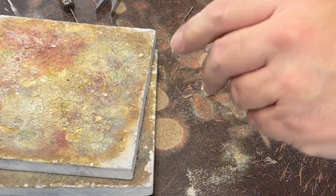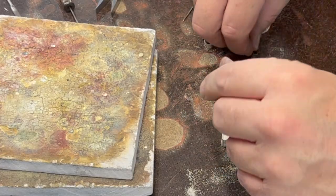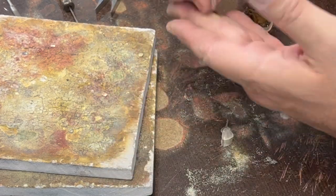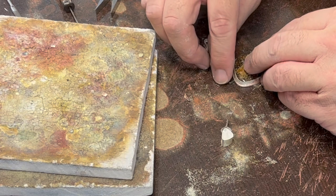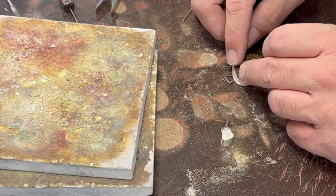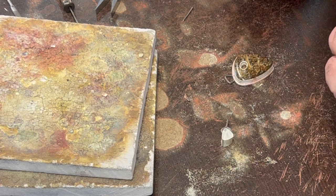Okay, I'm going to spend a little time getting this all cleaned up and symmetrical as best as I can. Be right back. Okay, so I did a couple of things off camera. I made this out of some more of that square wire that was a little bit smaller. And I was kind of trying to calculate the angles. I want the stone to hang kind of like that over this kind of weird spot on the stone.